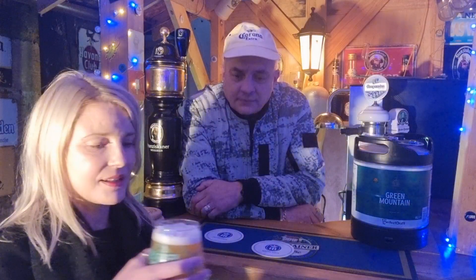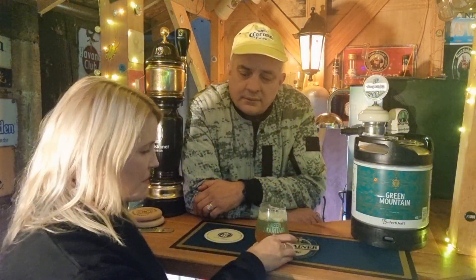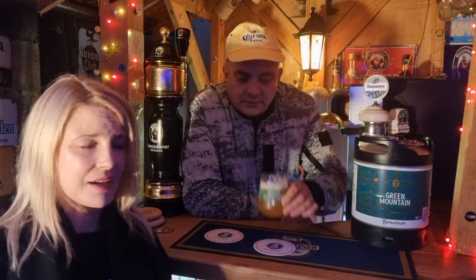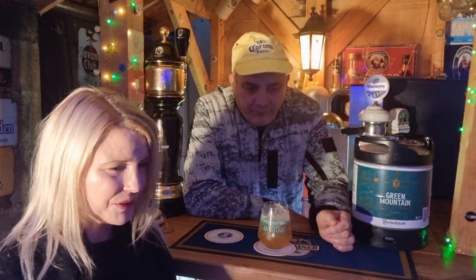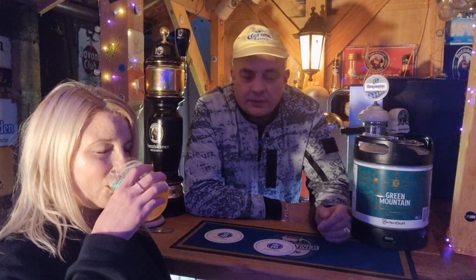Let's go in and have a good taste of this. Yeah, it's a little bit smoother than what I've tried before. I am getting quite a smoothness to that. I'm getting a lot of citrus notes — orange, lemon, grapefruit — but also a little bit of sweetness balancing it out as well, a little bit of passion fruit in there. But obviously you've got a major hoppy aftertaste there, which is obviously what you're meant to have.